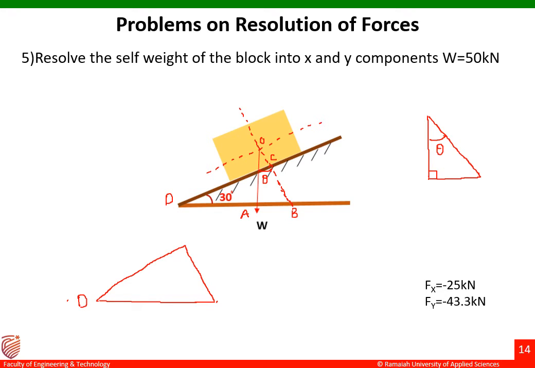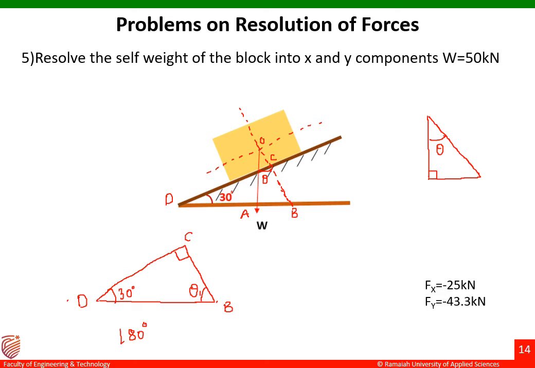This is my one more triangle, that is D, C and then B. So this is my 90 degrees. Okay, so we have to find out the angle made by DB and then CB. Okay, so this is theta 1. Okay, this is my 30 degree. Okay, so the sum of all the angles of a triangle should be equal to 180 degrees there.